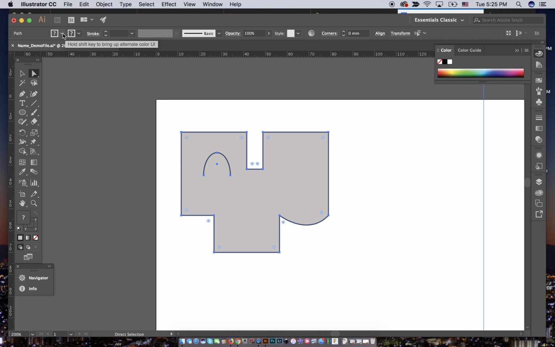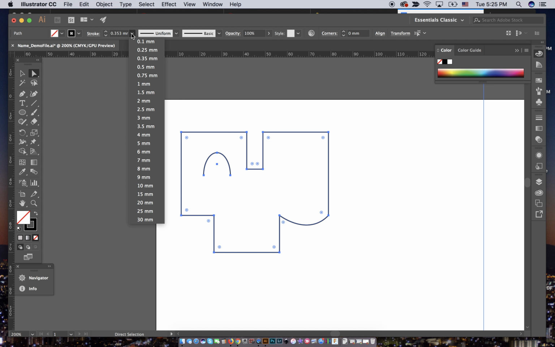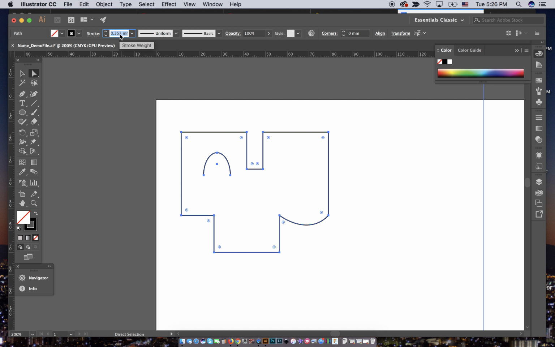Fill, stroke. I can do this and go over to the none fill. So I just got rid of all my fill. Fabulous. I'm then going to go to my stroke and click black. So this white box with a red line, and this should be a black outline, will get me where I need to be to cut. The other thing is that when you are cutting, this needs to be 0.001 or 0.003. Either of those will work just fine.